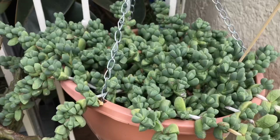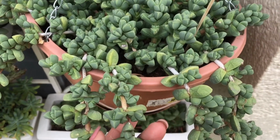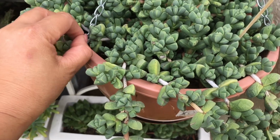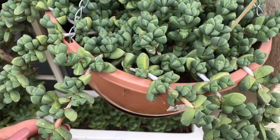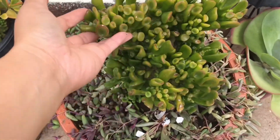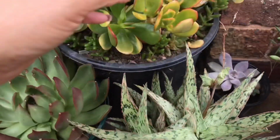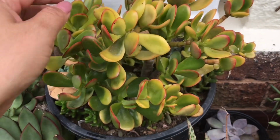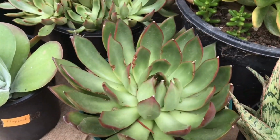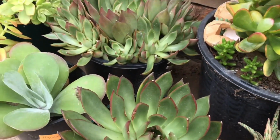We have here another hanging succulent, which is looking very dehydrated. Actually, I watered this one like 4 days straight, but look at that, it's still very thirsty. So this is Iceplant, I think. And down the bottom, we have Crassula Polum here. We have, how do you call this one? I'm not so sure what the name of this is. And we have this one. It's so beautiful, guys. I love golden jade. I love this one. And we have more of, how do you name this one? It's Echeveria benemosimo. It's so hard to pronounce.